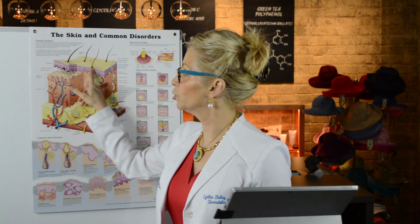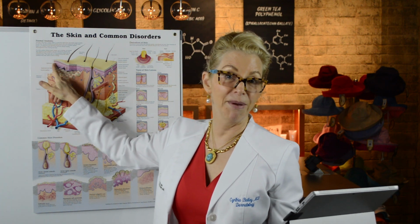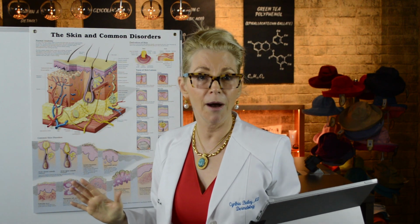Melanoma is not the most common cancer any more than it is the most common cell in the epidermis. So melanomas are less common than the other skin cancers that come from these squamous cells and basilar squamous cells in the epidermis. Basal cell carcinoma comes from the basilar cells, and squamous cell carcinoma comes from the squamous cells. And the precancerous squamous cell carcinomas called actinic keratoses that dermatologists love to burn off with liquid nitrogen come from these squamous cells as well. Those are much more common than melanoma.